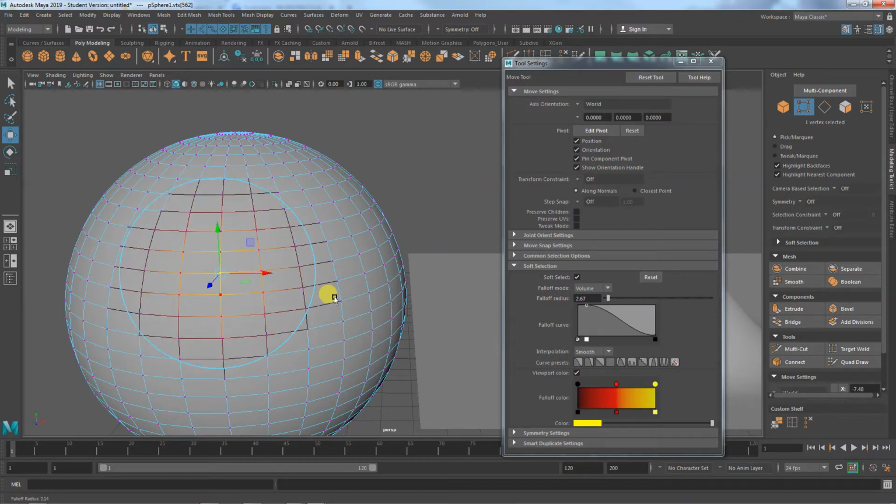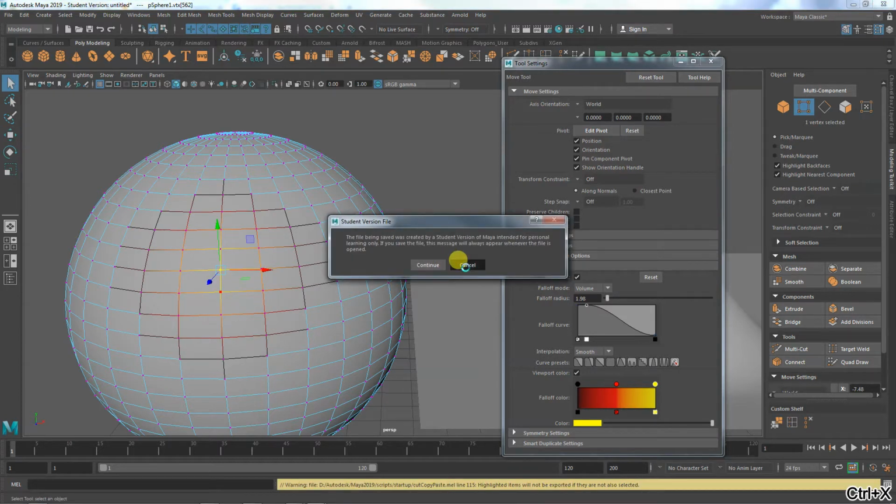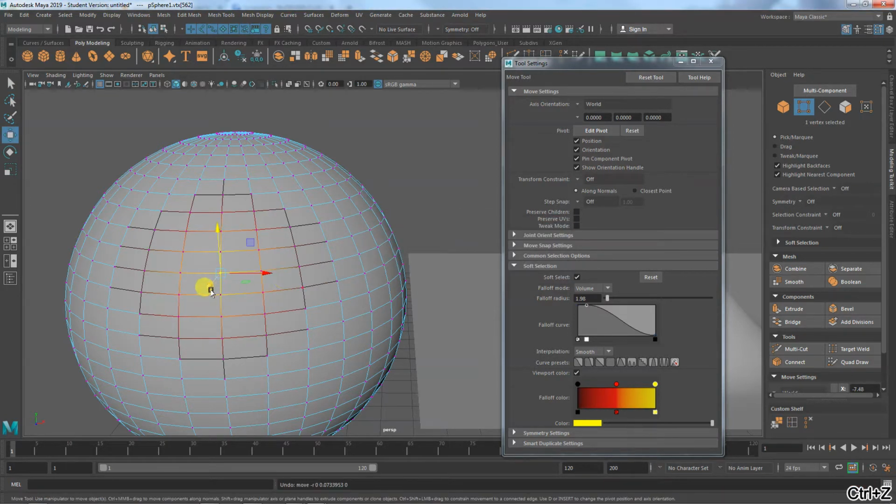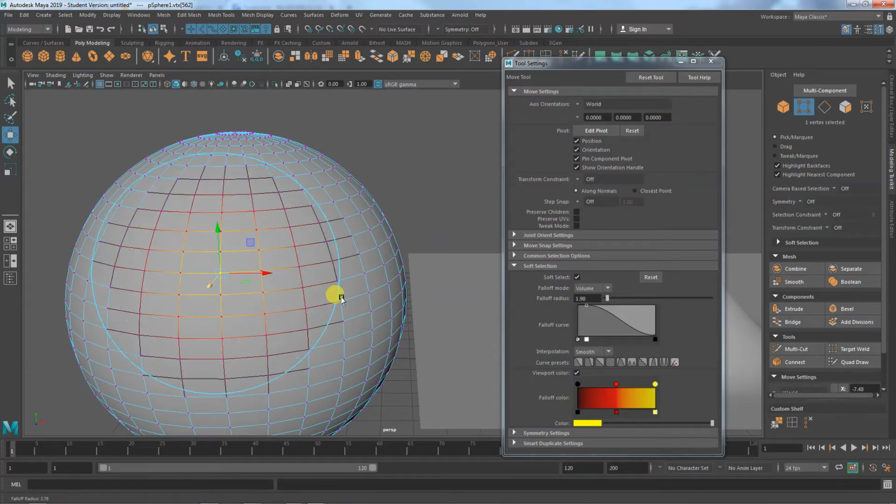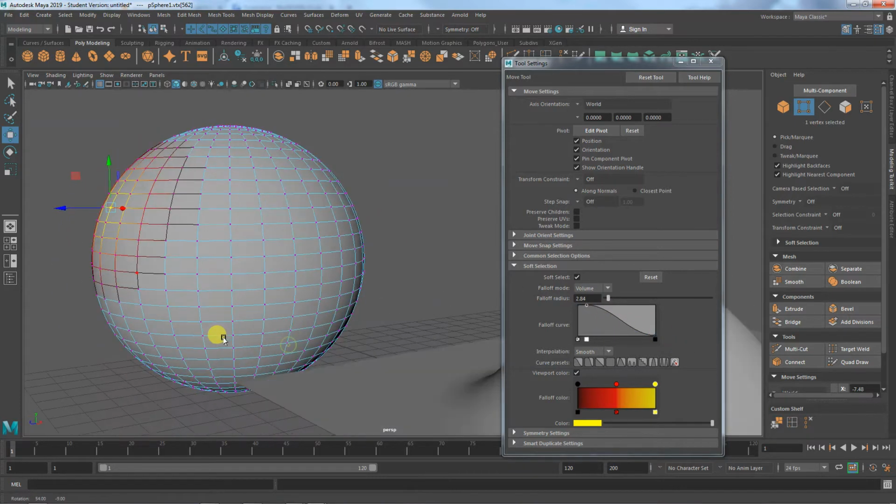Oh, I lied. This is the old hotkey for the sculpting tool. Hold down B and middle mouse drag. Yeah, without holding down B, nothing. Ooh, what? Good grief. Undo. Thank you. Yeah, without holding down B, you move stuff. Now that changes the fall off radius. It doesn't change the type of fall off.